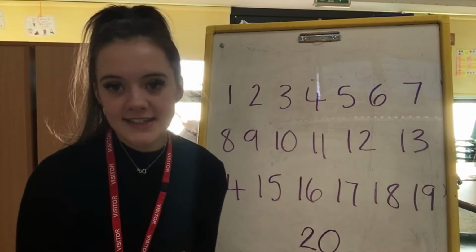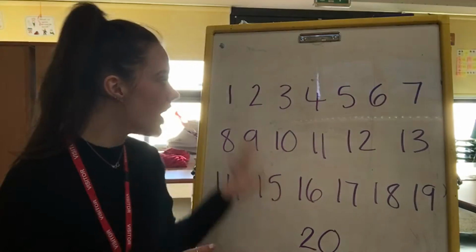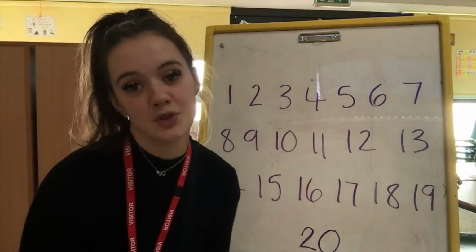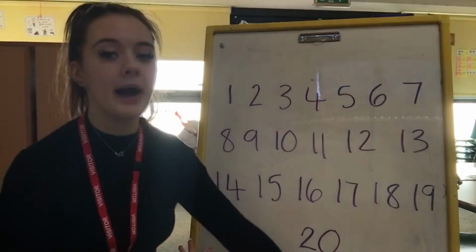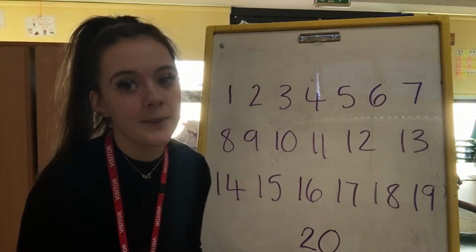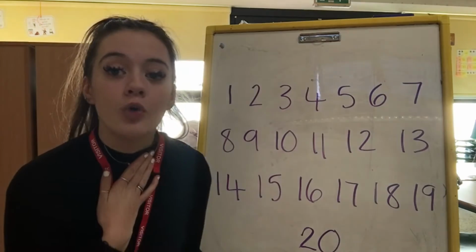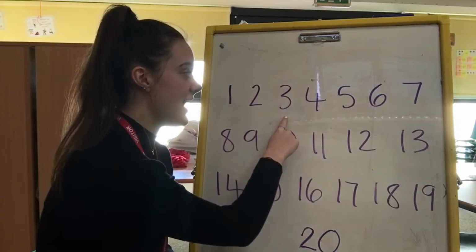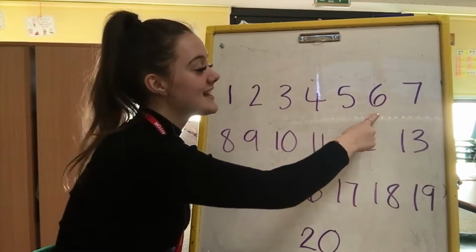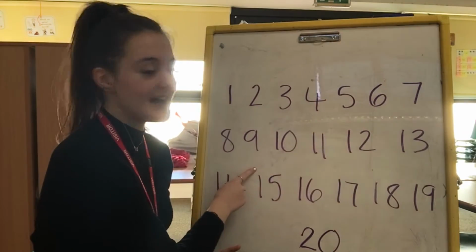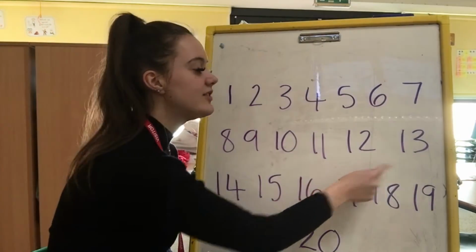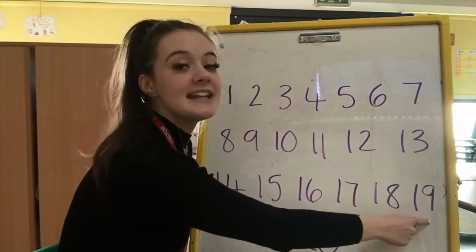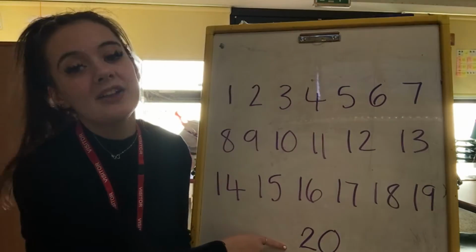Okay, so to start with today, just as our little starter, we're going to start by counting to 20, which I know that you can do easy peasy lemon squeezy. Okay, so I've got all my numbers on my whiteboard and we are going to read them together. Are we ready? Are your voices all warmed up? 1, 2, 3, 4, 5, 6, 7, 8, 9, 10, 11, 12, 13, 14, 15, 16, 17, 18, 19, 20. Well done.